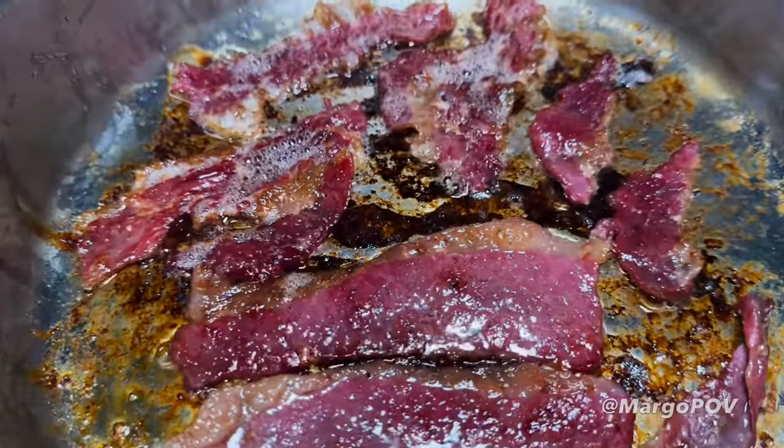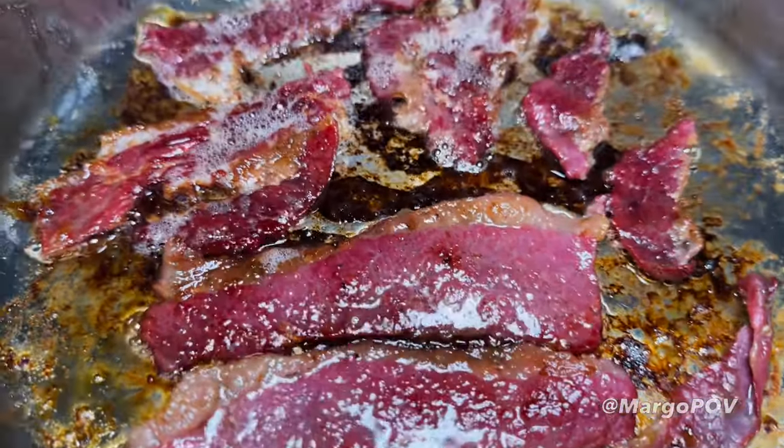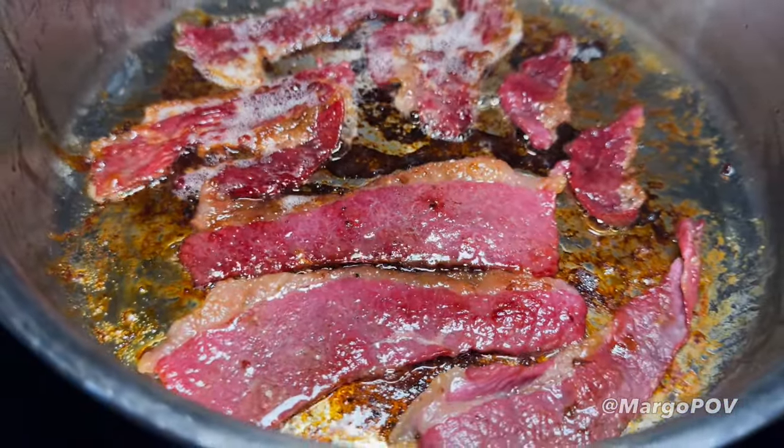This is what I'm talking about. That is what I am talking about. That sizzle right there is absolutely perfect. Slow cook it. We're in no rush.